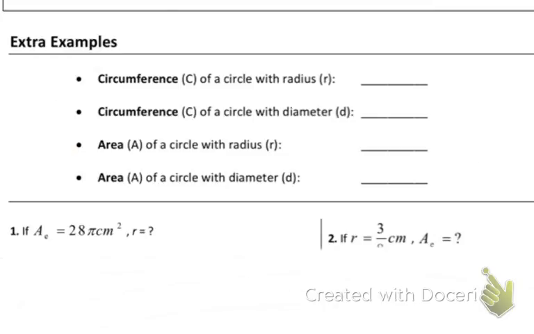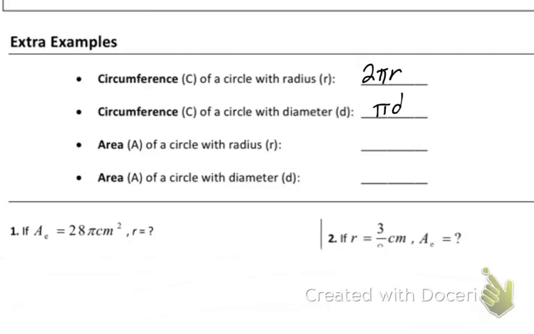Okay, quickly. Who can give me the circumference formula if I'm given a radius? And I just want to use the radius. Mazen. 2 pi r. All right, what if I'm given the diameter, but I still want to find the circumference and I don't want to put it in radius form? Pi times diameter.